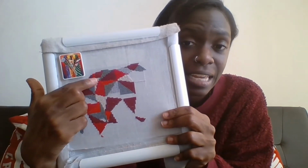26 hours ago, and I only had a little bit up in here. And that's not to brag, I was just very shocked when I looked back at that photo. I did not realize that I had been stitching on this that much, but I have been. I am enjoying it so, so, so much.